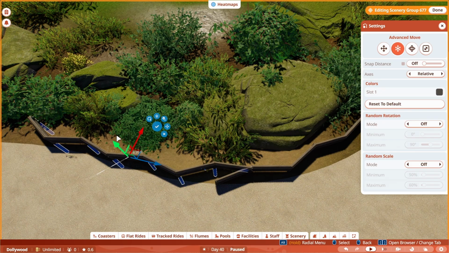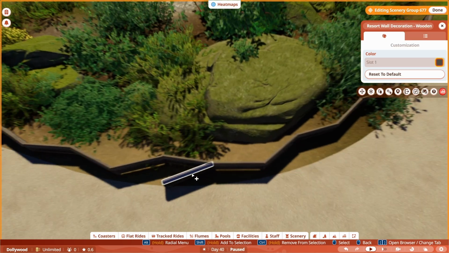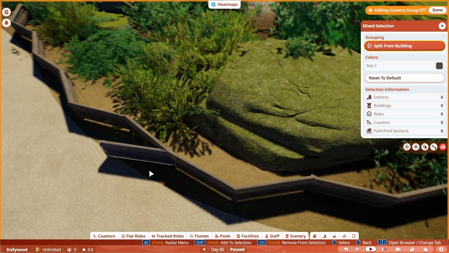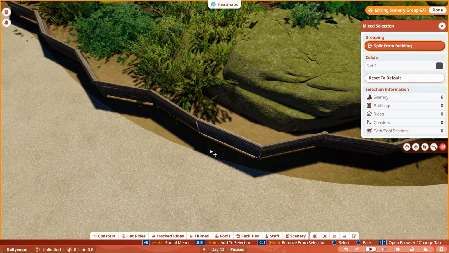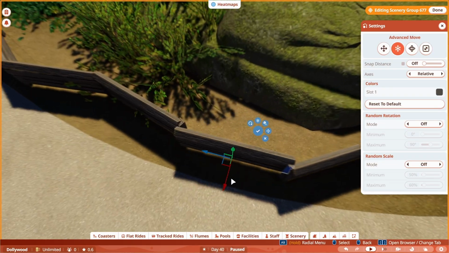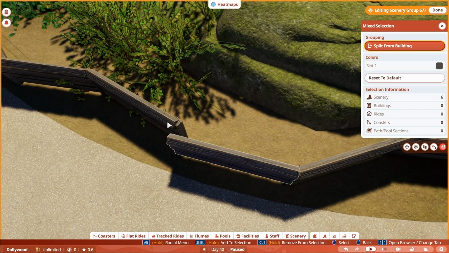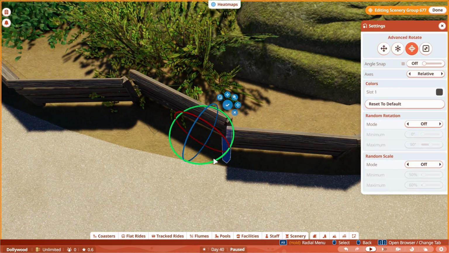So I'm gonna do this here. I'm gonna place this fence right here and then delete this one because it's kind of in the way. And then I can also angle this one a bit more inward, like this. And then that also means that this one can get angled more inward, like that.